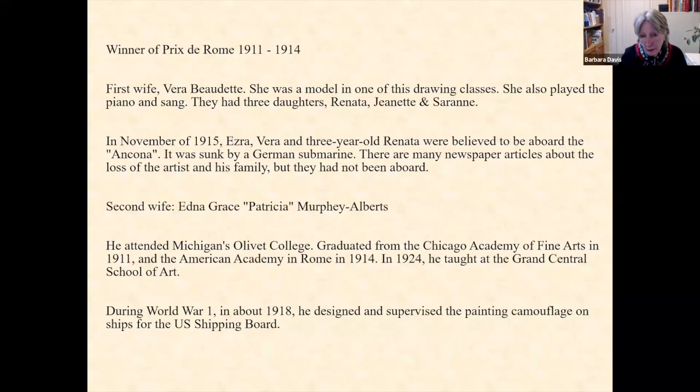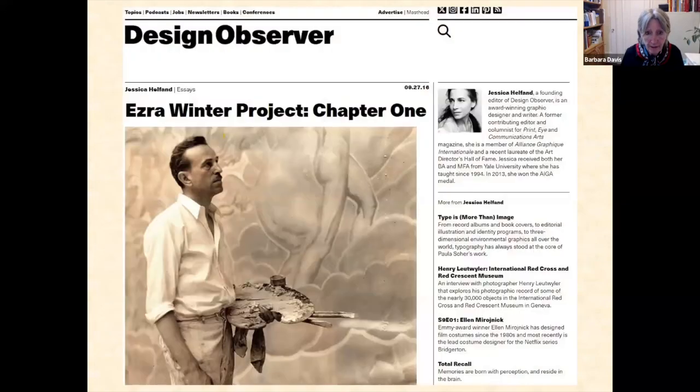When I read his obituary in 1945, it was about his suicide. He was only 63. Apparently, when he was doing a mural, he stepped back and lost his footing and never really recovered from his injuries and became greatly depressed and despondent and ended his life. But here his wife Vera kept that Chappaqua property for all those years.